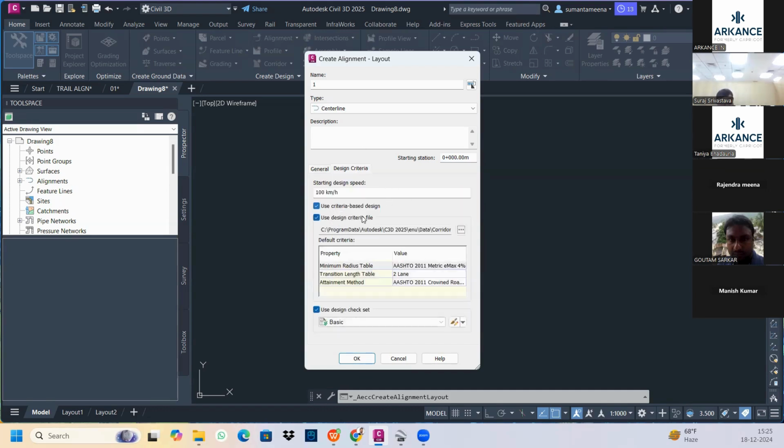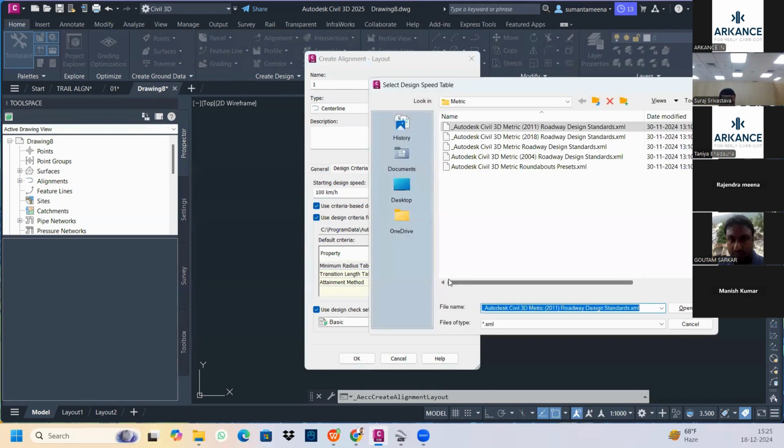Right now, if you check here, the design speed is 100 kmph, and if I go there, there is no XML file for the Indian style, right? Because I did not install the country kit. I have only the template file, .dwt file. If you install it, you will get the .xml file of the Indian country kit. And if you select that, then you will get the IRC code. So I don't have that one. That's why I'm asking you. If you have, you can share with me that .xml file.